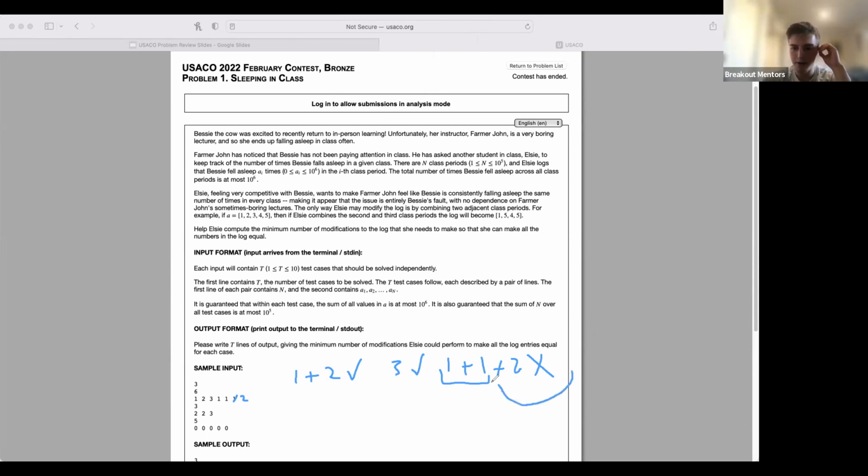We can't pull in values from in front of the 2, unfortunately, because we can only combine adjacent elements. And also, we can't pull in values from before, because remember, these values are already equal to 3. And so pulling from it would mess up the previous chain as well. Does that make sense? We need to add a case for the final.